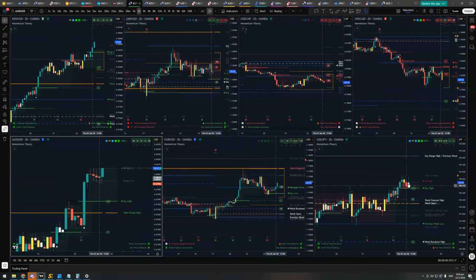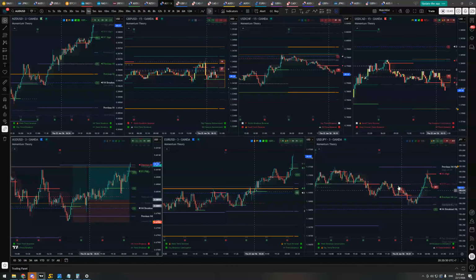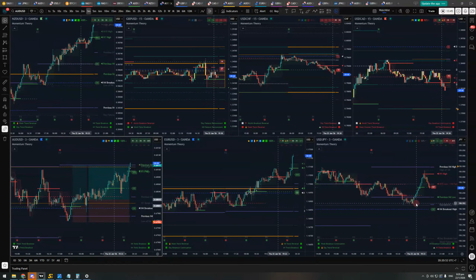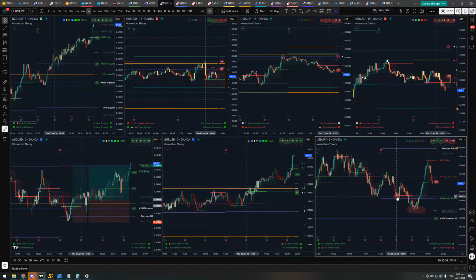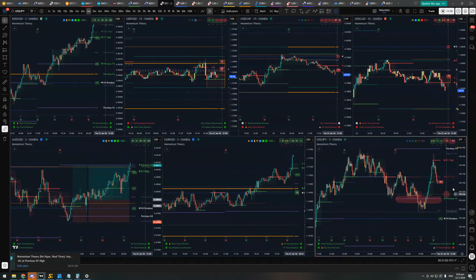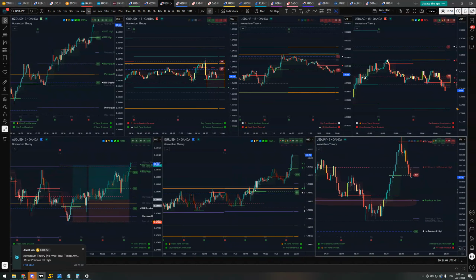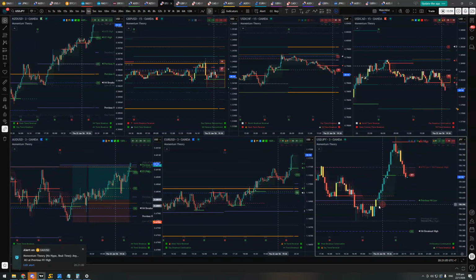I did prefer to trade UJ, but Aussie USD is the one that set up for me. UJ did set up, but after my session time, and it didn't have a rejection of the low. Usually I want to see a rejection of the low. It did do everything else that I wanted. It faked that momentum time frame, triggered the setup time frame, and I can see these dotted lines here. If you look really closely, these are the confirmation time frames. So this tells me that we have a breakout of the M15 high.